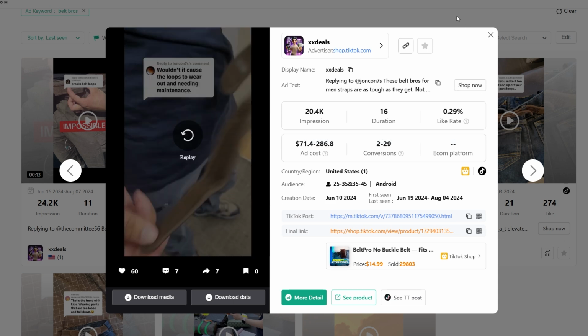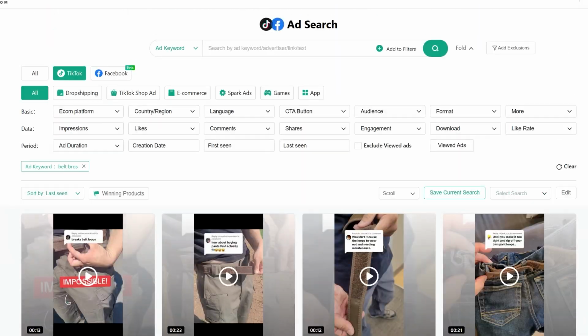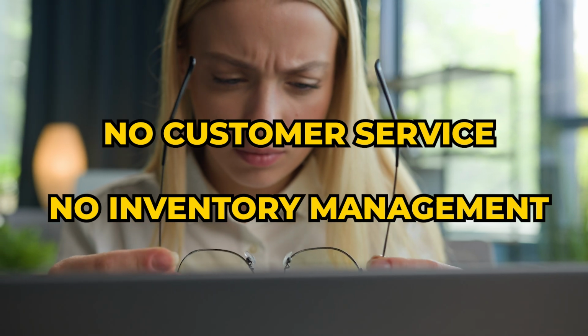So the point is, if you learn to look deeper and not rush, you can come up with a product or a bunch of marketing angles to make a bunch of money. If you are an affiliate, this is even better for you because all you got to do is create videos for the product and you don't have to worry about anything else.